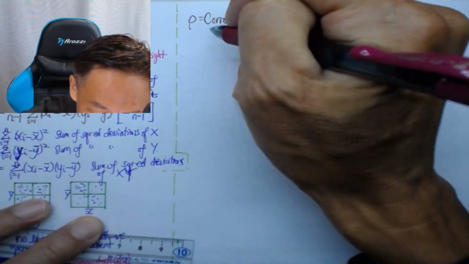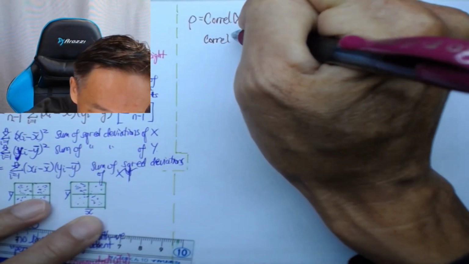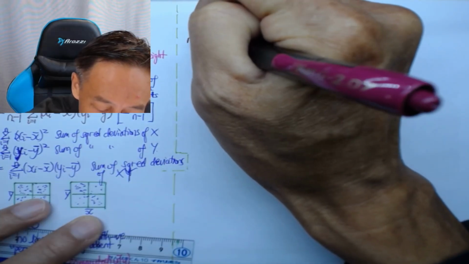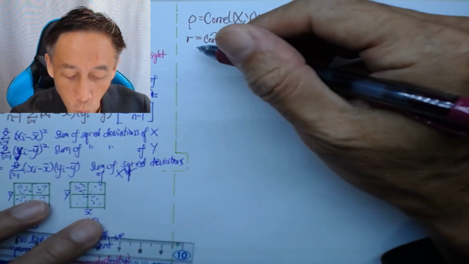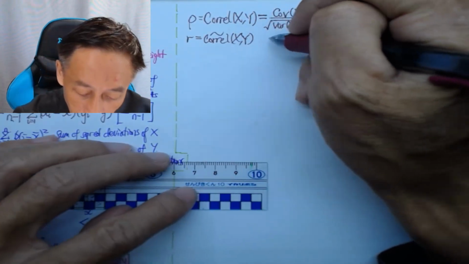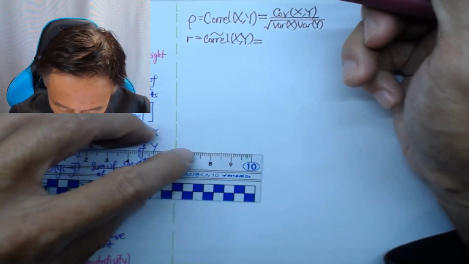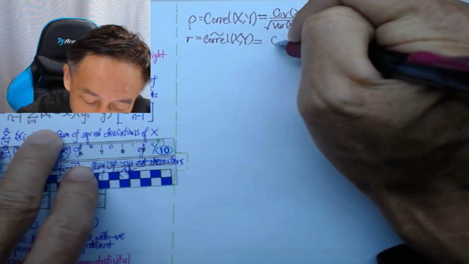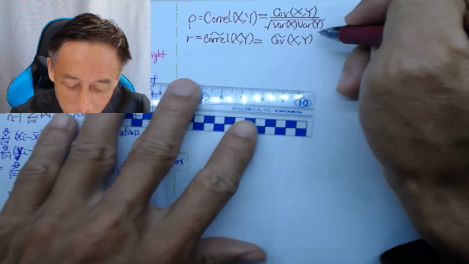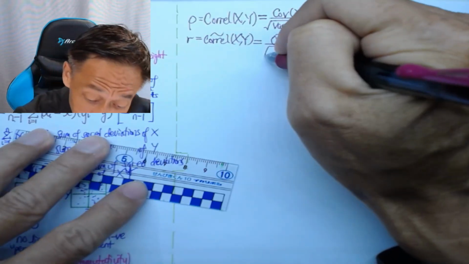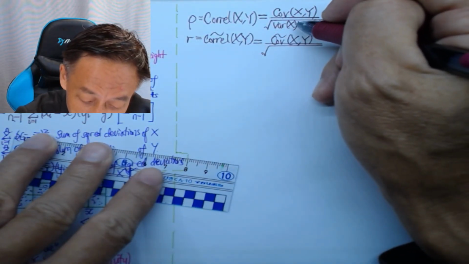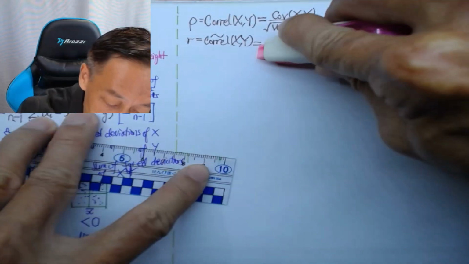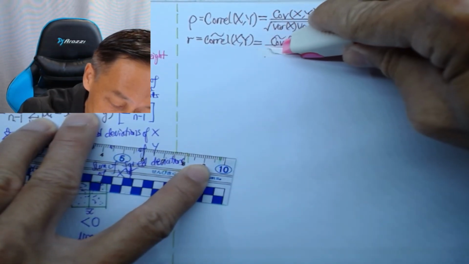Okay. So at the same time, we also have correl for sample, put a tilde on top. And we also have a very generally acceptable letter R. That's for correlation, not C, but rather R. And that is, of course, defined similarly with the sample covariance of xy over the variance of x and variance of y. But square root of variance of x, sample variance of x, right, will be just s square x in that sense.